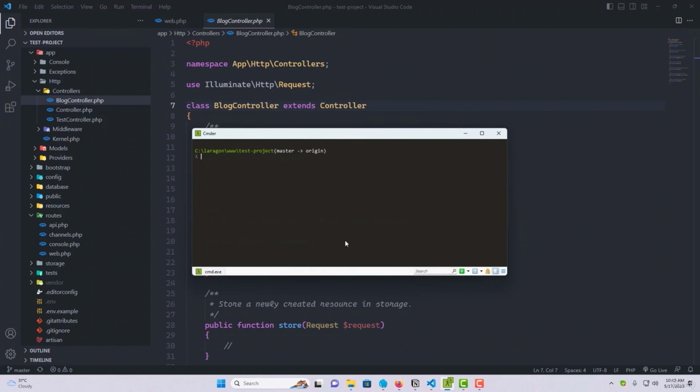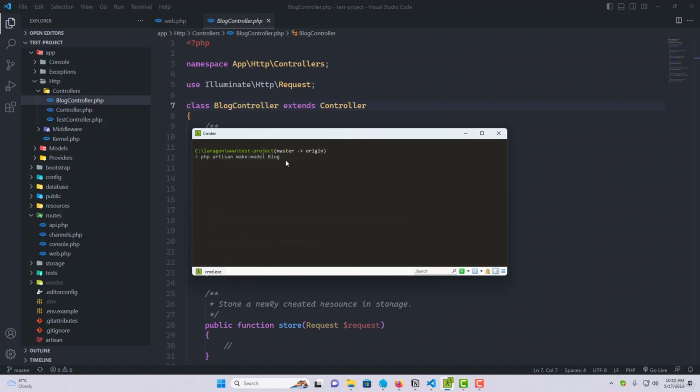For creating a model, we have an artisan command, which is php artisan make:model, and at the end you have to provide the model name. Got it? So we'll create a model which will be Blog, and make sure when you are creating models, your model name is in singular form.